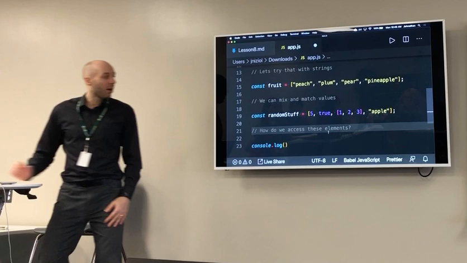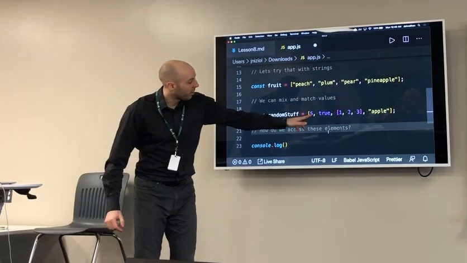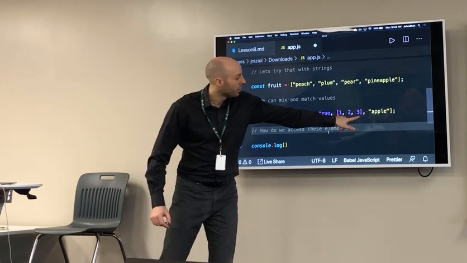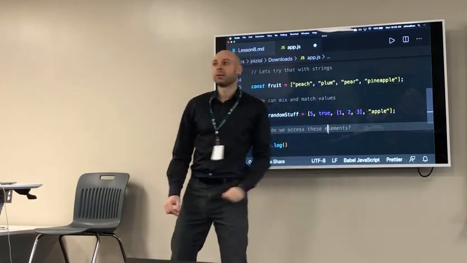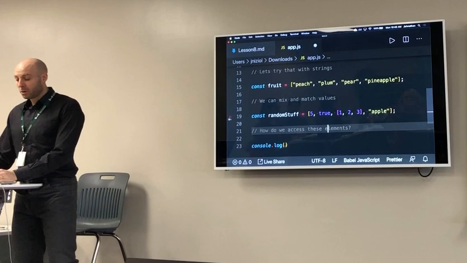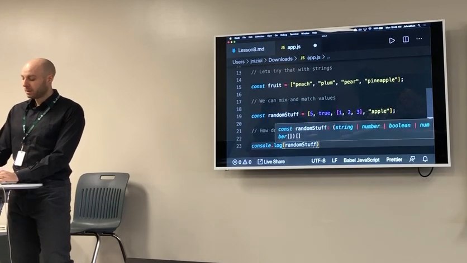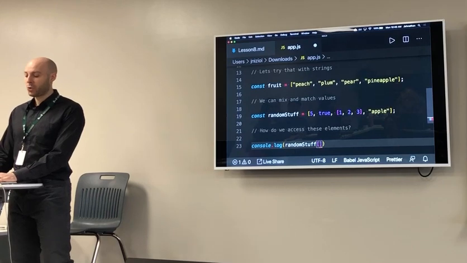So we count it out. We say 0, 1, 2, 3. Apple is available at random stuff, square brackets, 3.